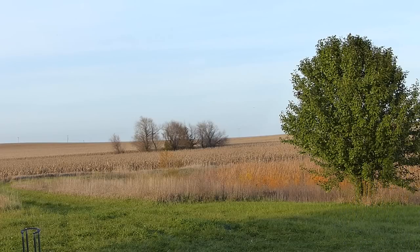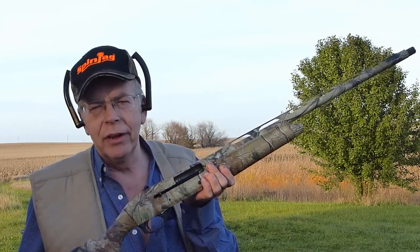Just vaporizes those clays. And the Benelli M2, although it's not as pretty to look at as a Sartori by any means, it's a little bit lighter, about a half pound lighter, 6 pounds, and it shoots about the same.